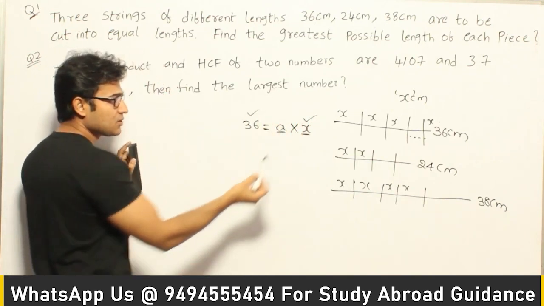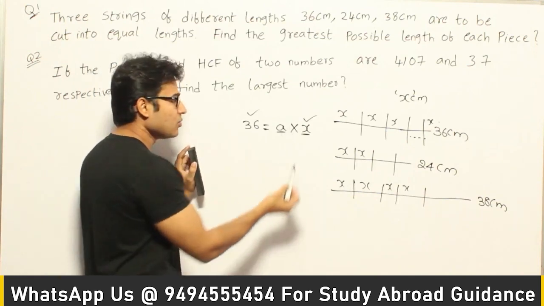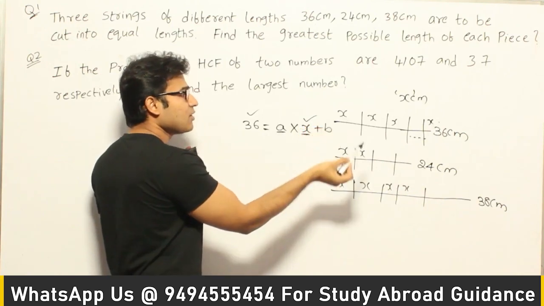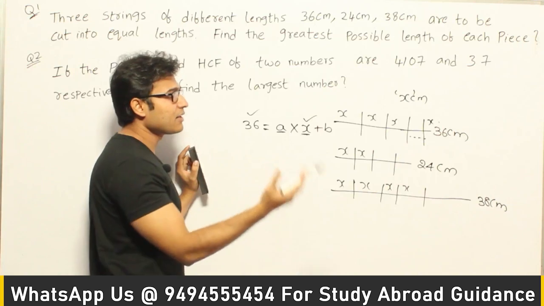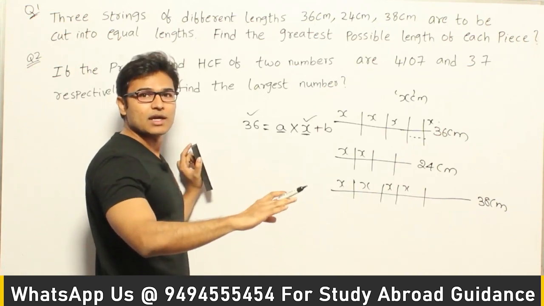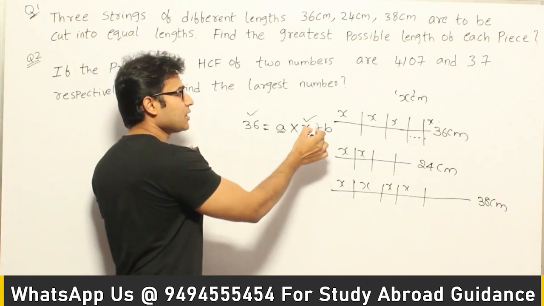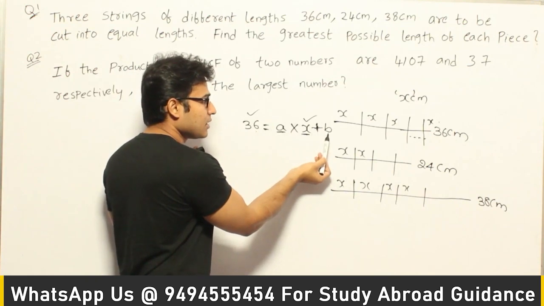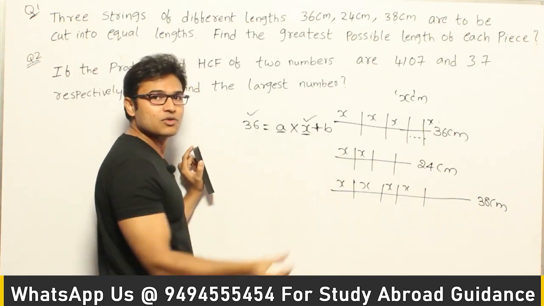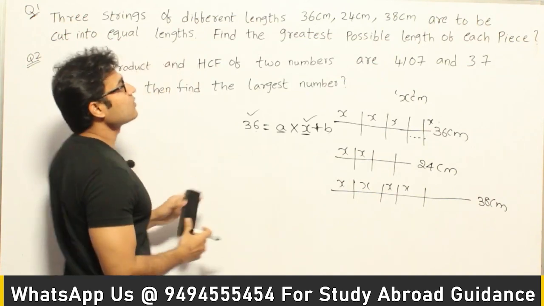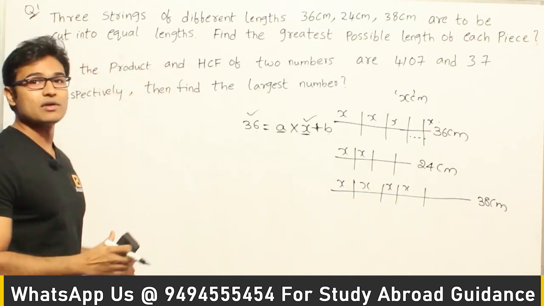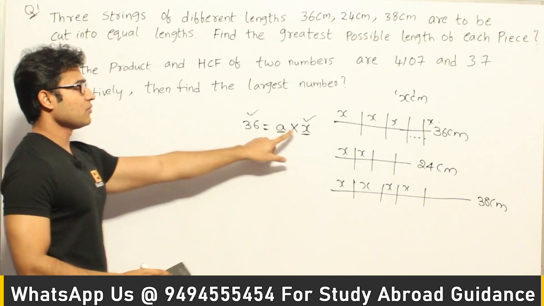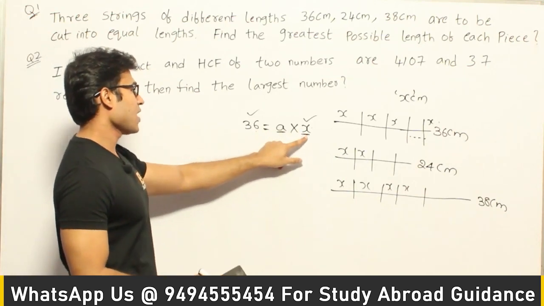Got it? So if x is not a factor of 36, you will get some pieces of size x and then one more piece of size less than x. If it is greater than x, you will again be cutting it into x and some part will remain. Therefore, if it is not a factor of 36, you will get some remainder, which will be a smaller piece and lead to an unequal part. But what do we want? We want all the strings of equal length. Therefore it should not happen. So all the parts should be of equal size and therefore x should be a factor of 36.